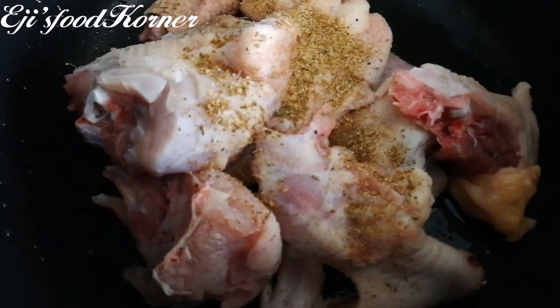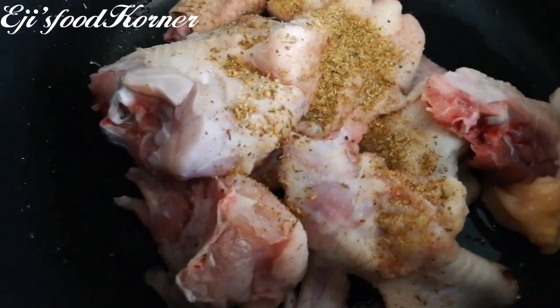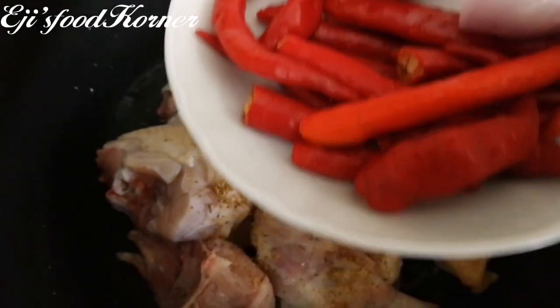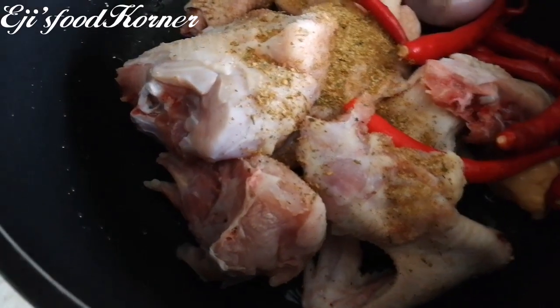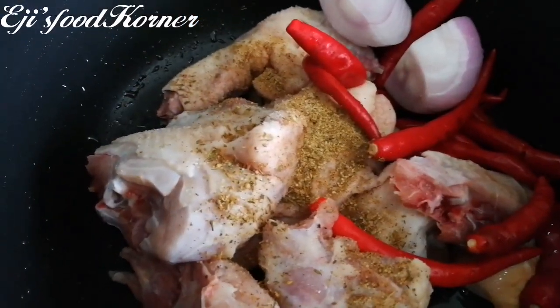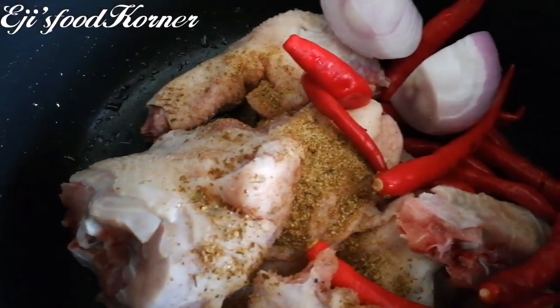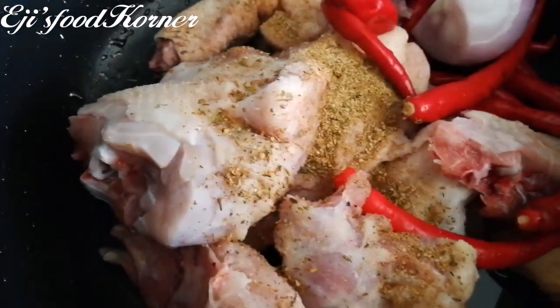So I'm just going to also add this onion and clean the peppers. I'm going to boil them all together. I'm going to remove the peppers, going to blend it with the onions later, but right now I'm going to put this on my stove.